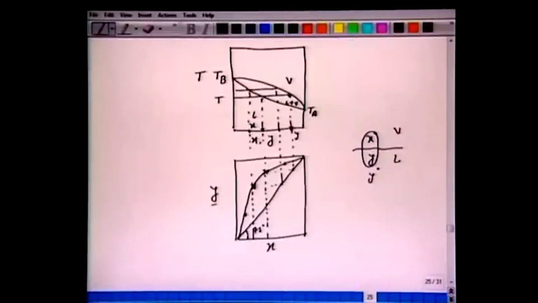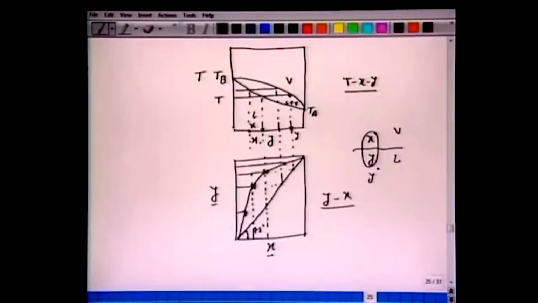Similarly, we can plot different X and Y to obtain this XY diagram. So this is also an equilibrium curve, Y versus X. The more important thing to note here is that for every coordinate Y and X, the temperature is different. It's very important that you understand this: although we don't specify temperature here, the temperature is different for every Y and X. So the Txy diagram is one type of equilibrium curve, and the more simplified version is Y versus X, which is also very widely used.